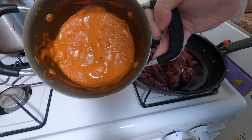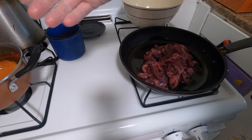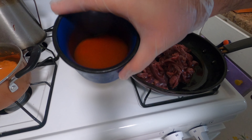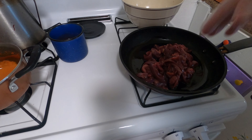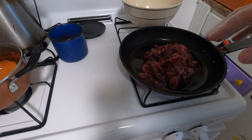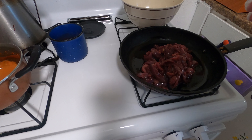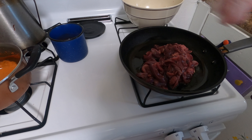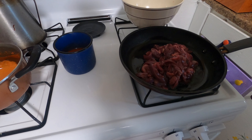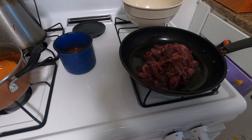While that's heating up, here we have that leftover enchilada sauce — it's cooled down, I just pulled it from the fridge, so we're just gonna let that sit to the side. Also, in my prior video, before we thickened it to make the enchilada sauce, I went ahead and took a cup of the chili juice to use here. We're gonna let the dove fry up, season it with cumin, salt, and pepper, then add our thicker sauce and the runny chili liquid, letting everything mix together and thicken as needed.